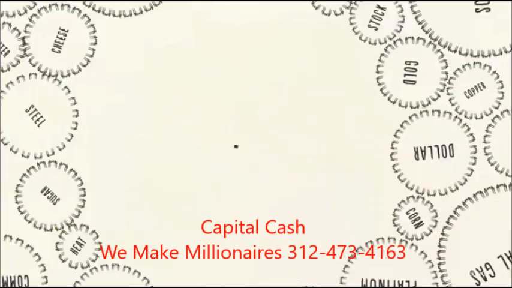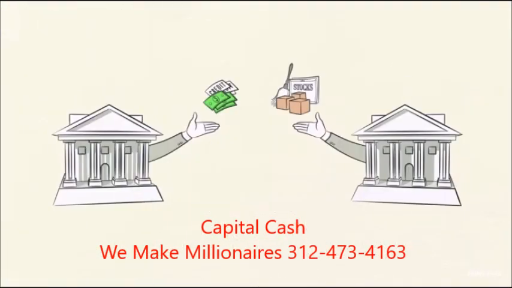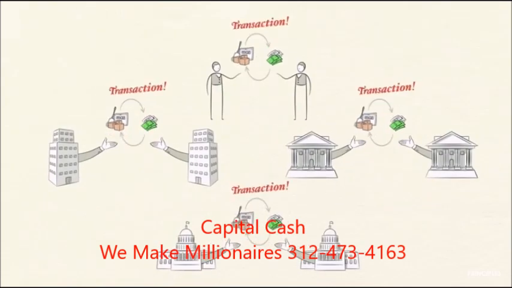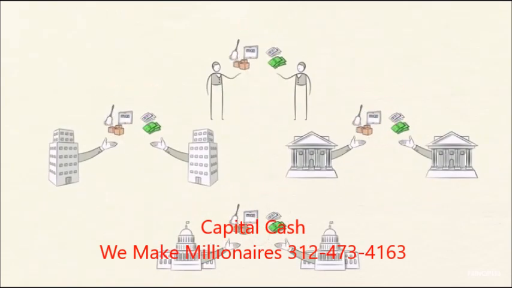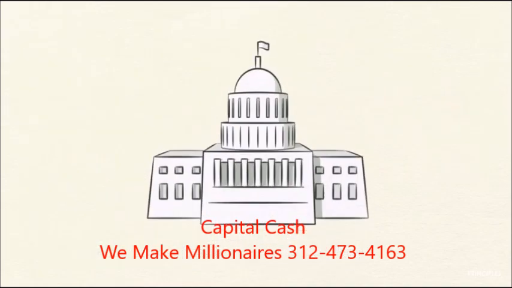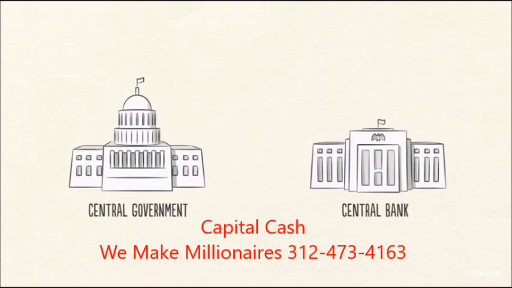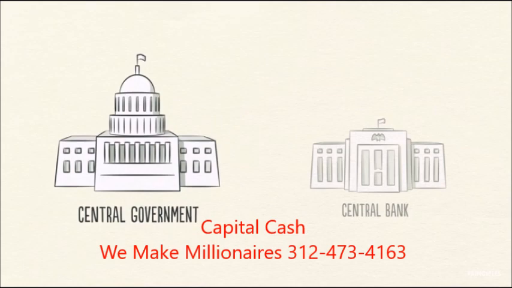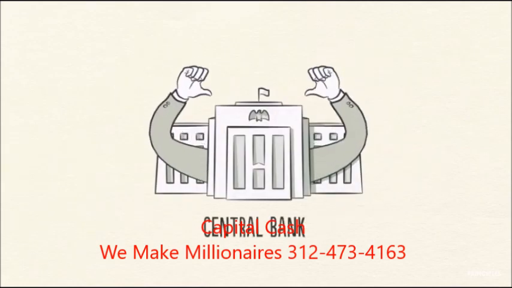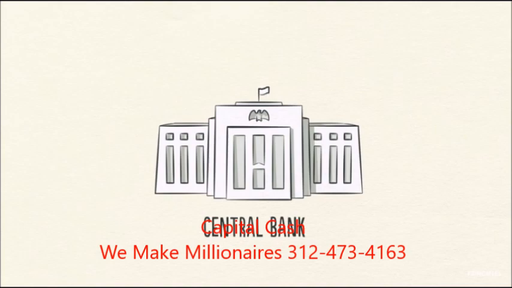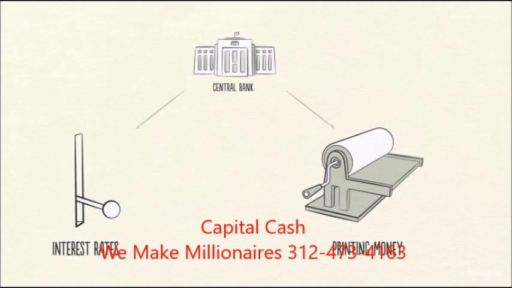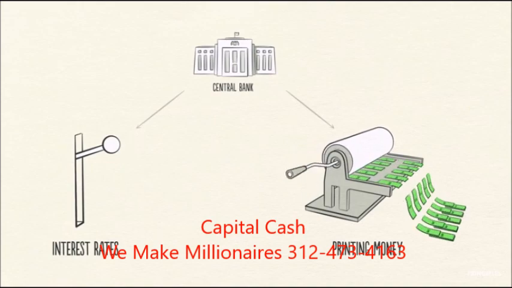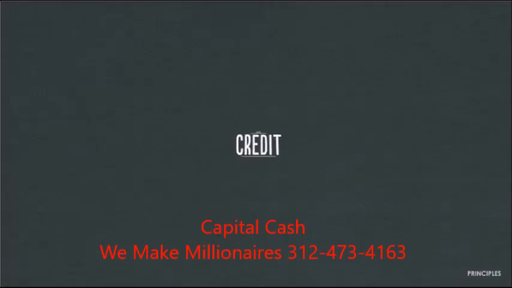It's just that simple. People, businesses, banks, and governments all engage in transactions the way I just described, exchanging money and credit for goods, services, and financial assets. The biggest buyer and seller is the government, which consists of two important parts. A central government that collects taxes and spends money, and a central bank, which is different from other buyers and sellers because it controls the amount of money and credit in the economy. It does this by influencing interest rates and printing new money. For these reasons, as we'll see, the central bank is an important player in the flow of credit.